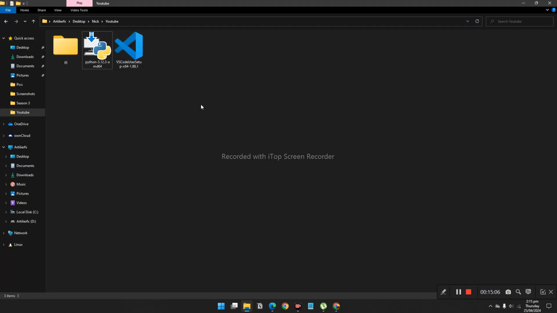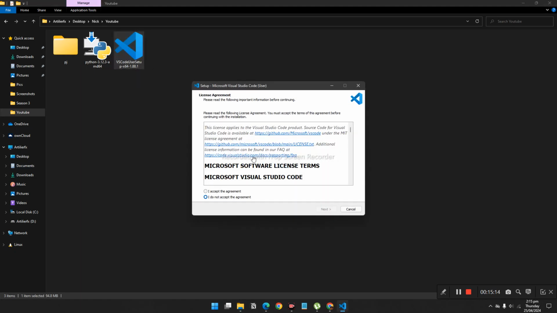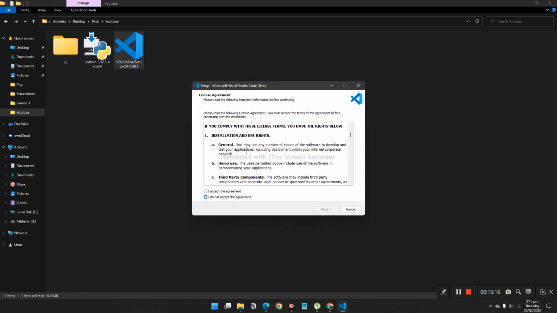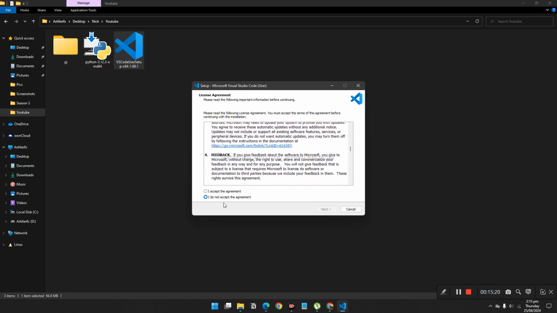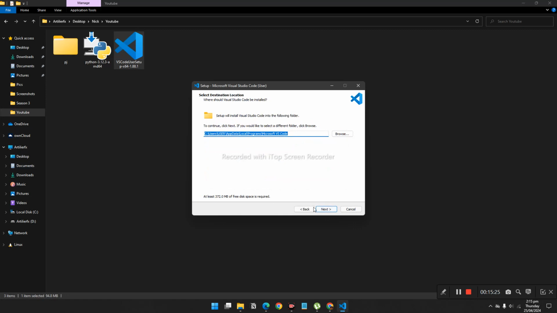Now we can install VS Code on our computer. We basically double click on this VS Code icon, which lets us read through the terms and conditions required for the setup. We're just going to accept all that. If you want to use it, you'll have to. So we just let the path stay as it is.